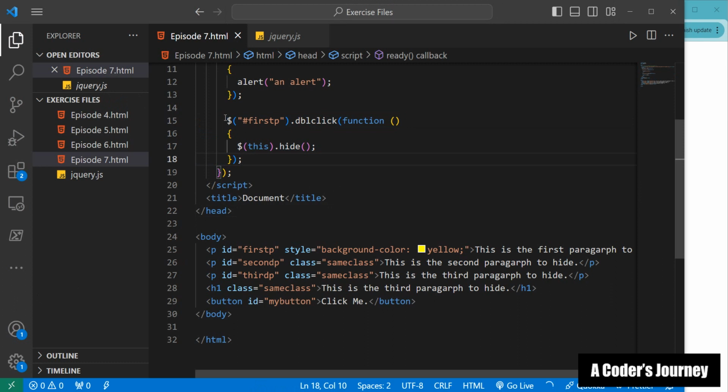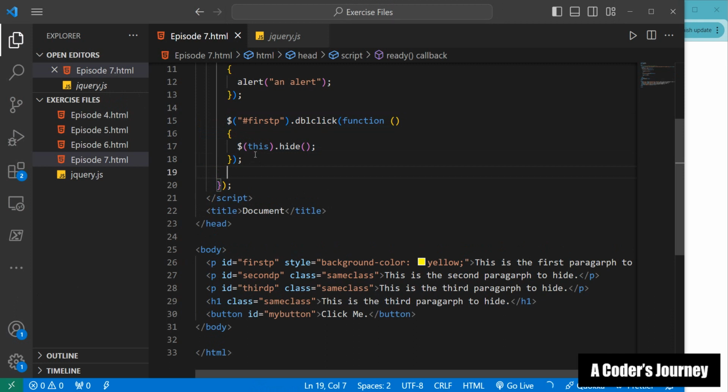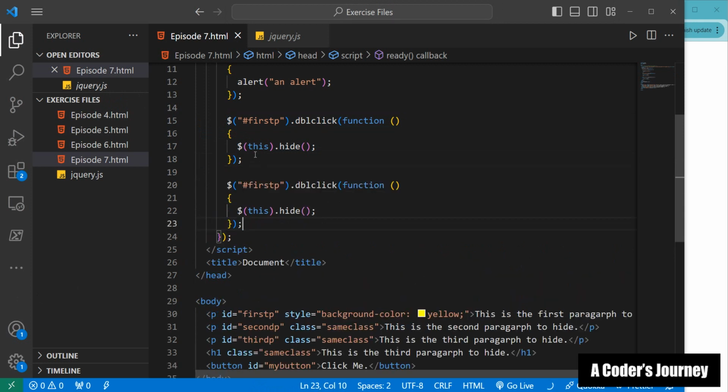Another event that I can handle is mouse enter. Mouse enter, as the name suggests, is executed when your mouse pointer enters that HTML element. So let's say I'm going to select this second P, and I'm going to handle the mouse enter event. And I think hiding it will be a good example.